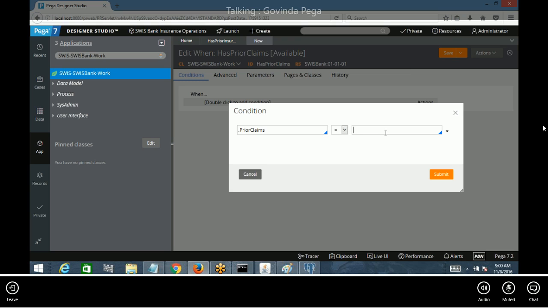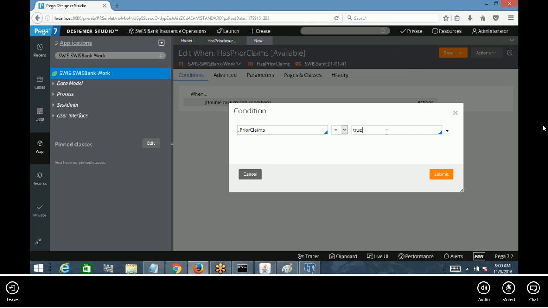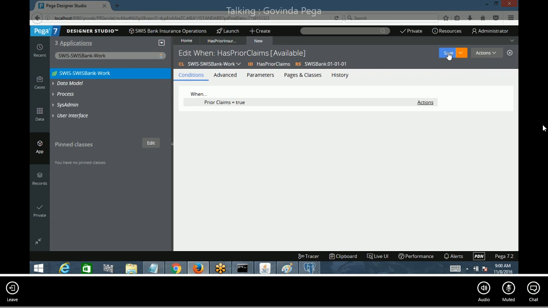If you write capital T, that is a Boolean property, which is different. So all small letters. Done. Submit and then save this.